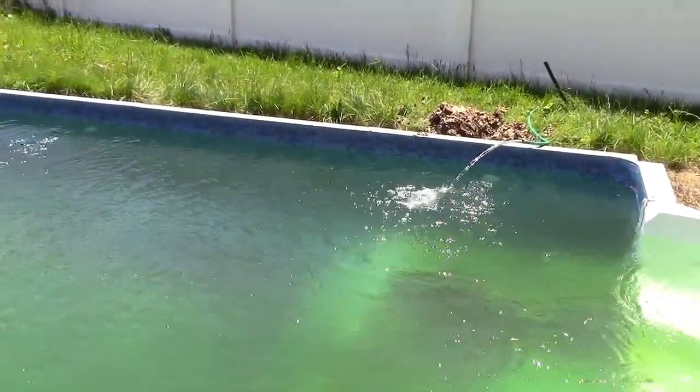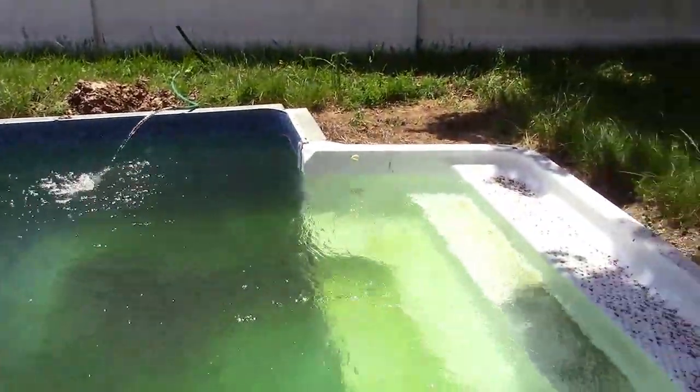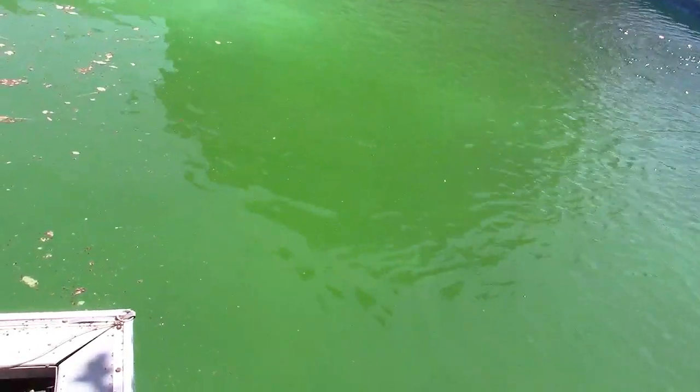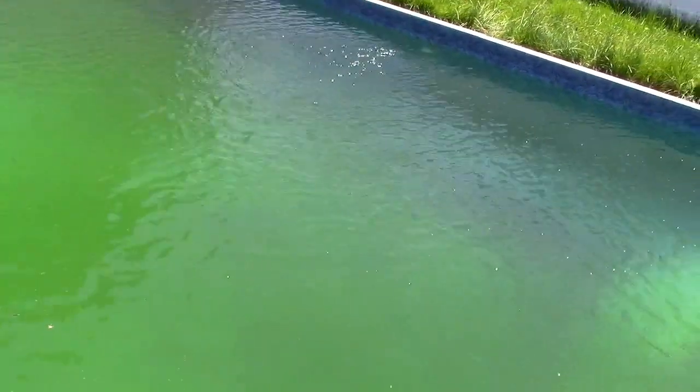Perseverance pays off. Actually, it's just waiting around. The water level is just creeping up on the top step, so it's almost where it needs to be. Still got a while to go, but we're getting there. The water doesn't look anywhere near as bad as it did yesterday, and I think that may be due to the chlorine tabs that I put in.